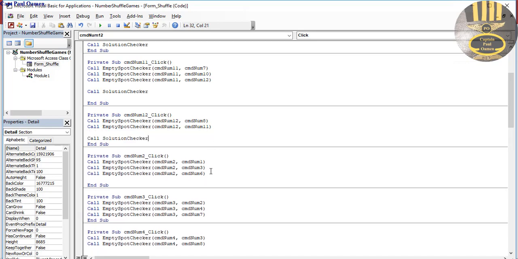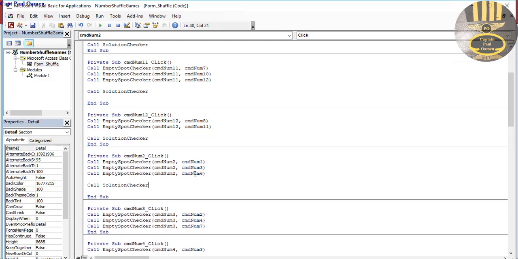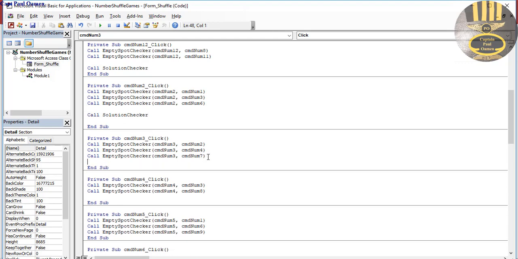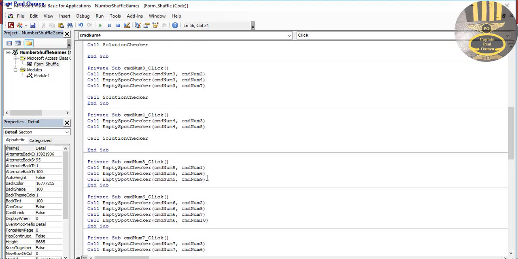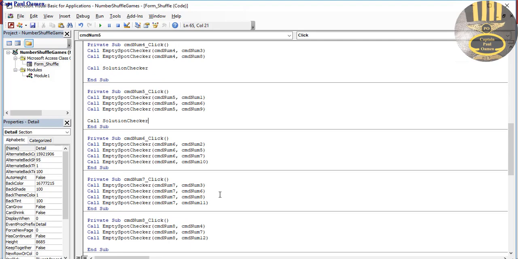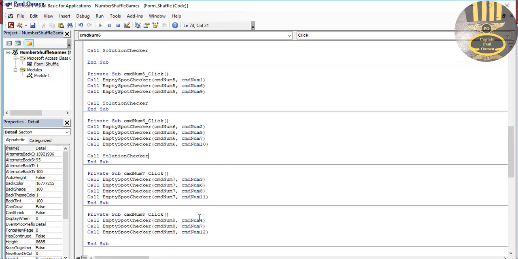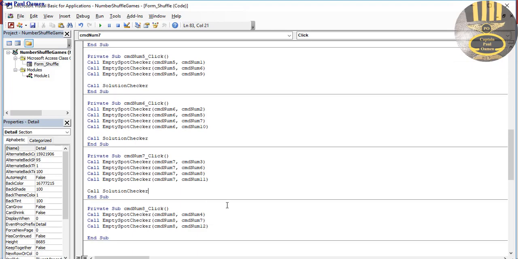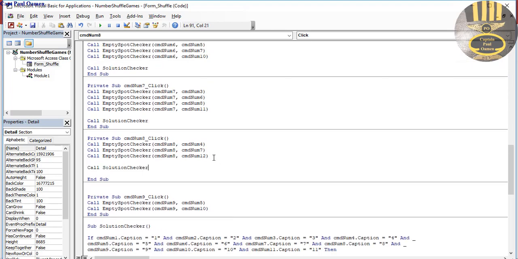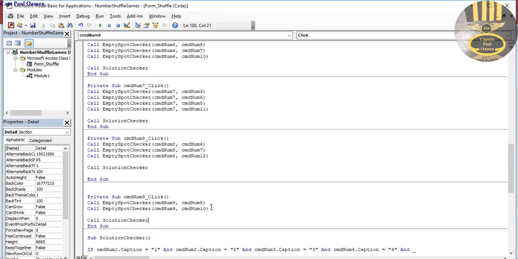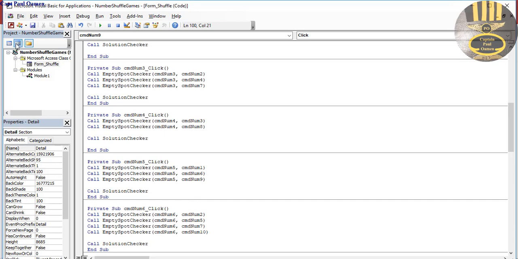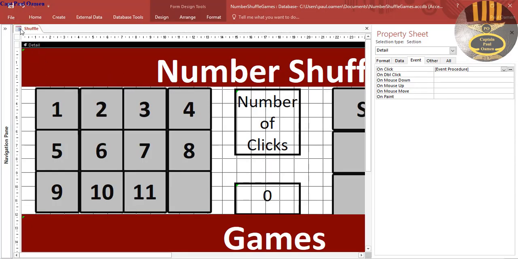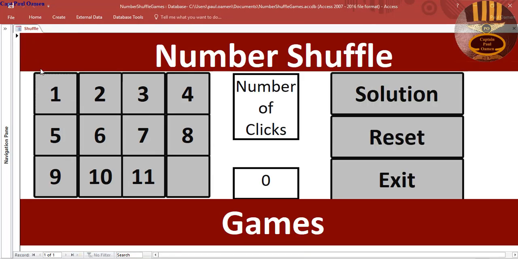Yeah, all the buttons, you paste that in there. They should call it. If they don't call it, you will not see the counter working. There we go, almost done. Next one, 9, and that is it. I think it's all done now. Alright, that is good. So I'm going to save that. Let's click on our form, right click, select the form view. There we go. You see the counter now?